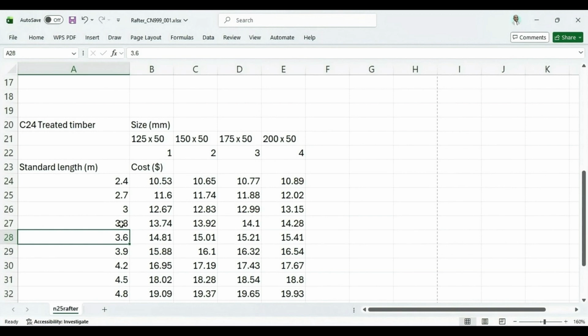Now, if we wanted to get rafter of 3.5 and then we cut from the standard length of 4.2, now the remaining portion, by the time we subtract 3.5 from 4.2, we will still be having about 1 meter length of the standard length that will be wasted.